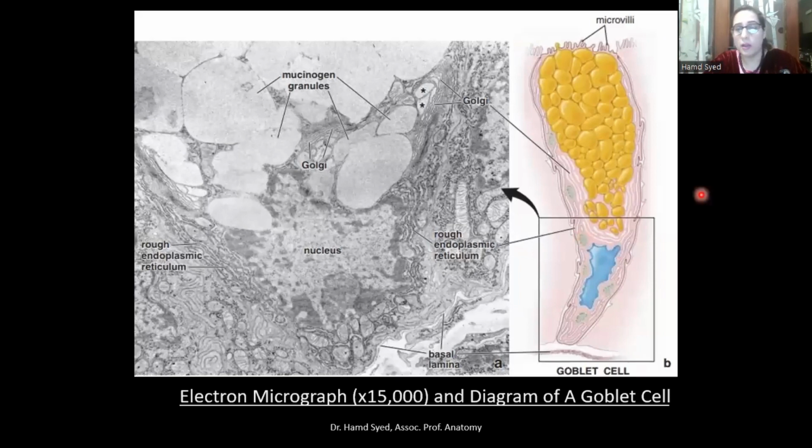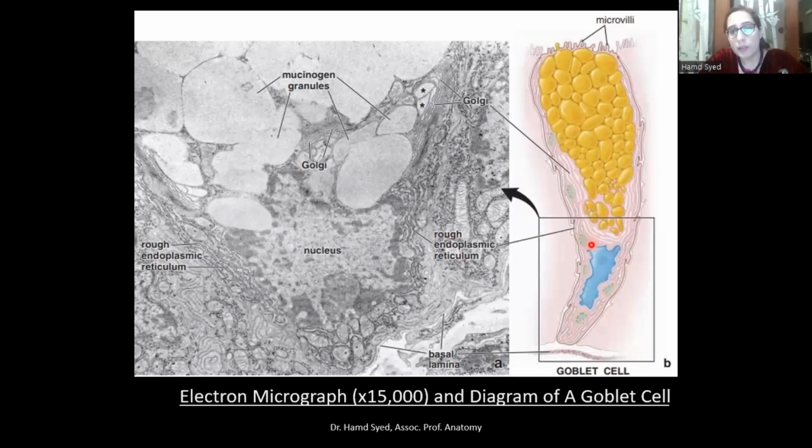Over here, we can look at a very simple diagram of a goblet cell. And in the goblet cell, you can see it is a cell which has the apical portion which is rounded. And that is why it's called the goblet cell, because the apical portion is round and prominent, whereas the stem becomes narrow, also known as the basal portion. So this is in the shape of a goblet. You know, a goblet is a large cup, and that's why it's called the goblet cell.